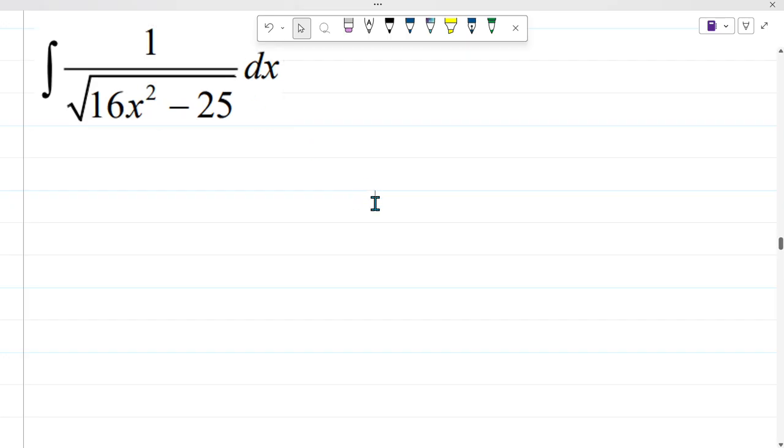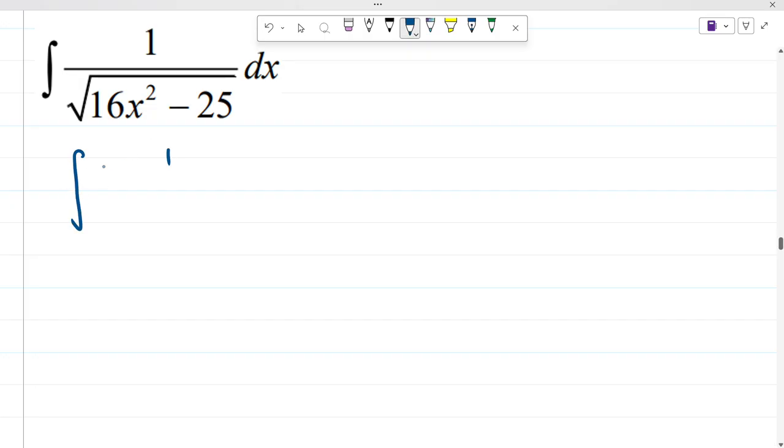All right. So here now we have the integral of 1 divided by the square root of 16x squared minus 25 dx. So we're supposed to integrate as well, but now that we know that we're integrating inverses, we're supposed to make sure that we first rewrite this thing in a nice way so that we can see what's our f of x, what's our a, and then conclude that it is one of the inverses. So yeah, let's first rewrite this question in a nice way.